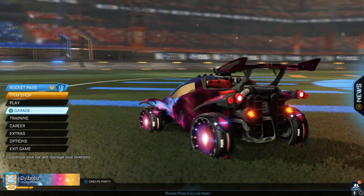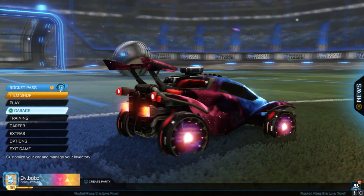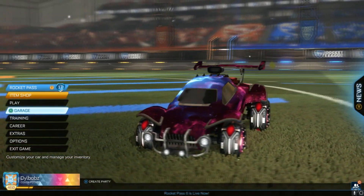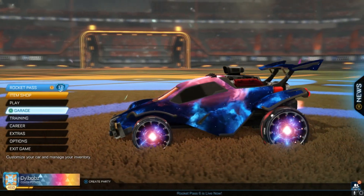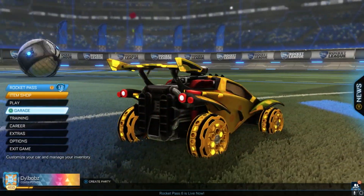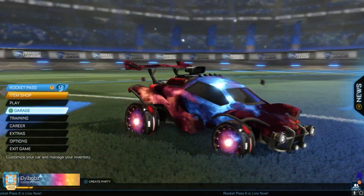Using the Reactor Wheels — honestly, Reactor Wheels have such good colors, just regular Reactor Wheels. They have such unique colors that when you can actually capture them in a car design, it is very, very nice. Anyway guys, that is the Momentum Series car designs. If you want more, there will be more on the way for sure. These are just a quick few to show you a taste of what some car designs could look like from the Momentum Series on Rocket League. Enjoy guys, have a good day. Goodbye.